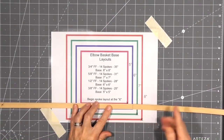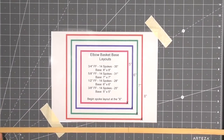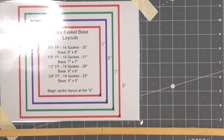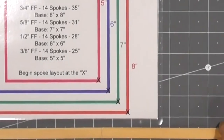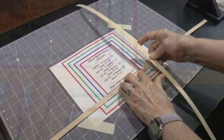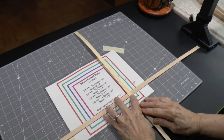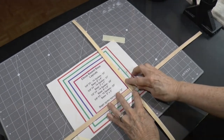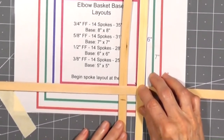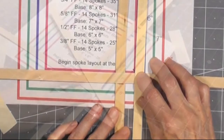Lay down the first horizontal spoke, lining up the center mark on the spoke with the X on the graphic. I'm going to slide the mat to the left so that you can better see what is happening. After lining up the center mark on the spoke with the X, do the same with the vertical spoke. Lay it on top of the horizontal spoke, lining up the center marks. The next spoke runs vertically under the horizontal spoke. Make sure you line up the center mark with the blue box.